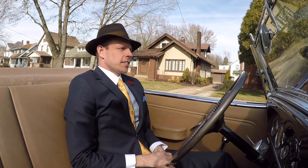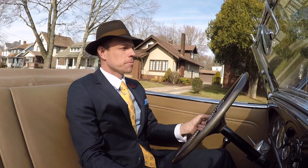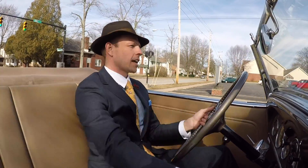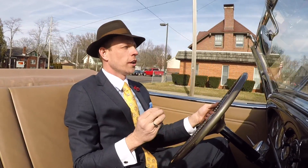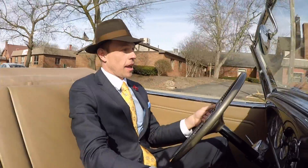You think it would be big and burly and hard to drive, but it's not — it's pleasant. The engineers back then, the craftsmen, the designers, not only did they know exquisite beauty, but my gosh, everything is just built fantastically. And while it doesn't perform like a modern car, you could in fact drive this car across country. I could go to California right now in style and comfort and have a great time.